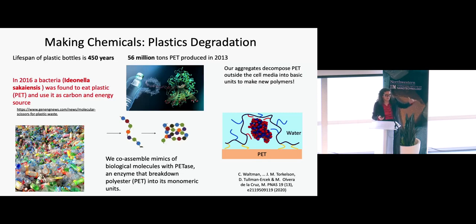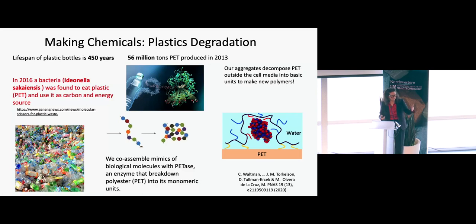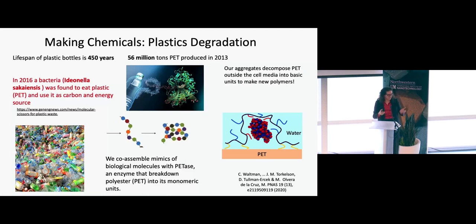Normally, the bacteria uses sunlight to heat up the plastic and degrade it. When we take the enzyme out, we have to make it enzymatically active, heat the PET a little bit, and keep the enzyme's shape intact. Enzymes are made of many amino acids and have a compact shape. What we did was make polymers compatible with the surface of these enzymes that can encapsulate and coat them in a soft layer, so materials can still come in and out for degradation, and the enzyme is protected from heat-induced degradation.